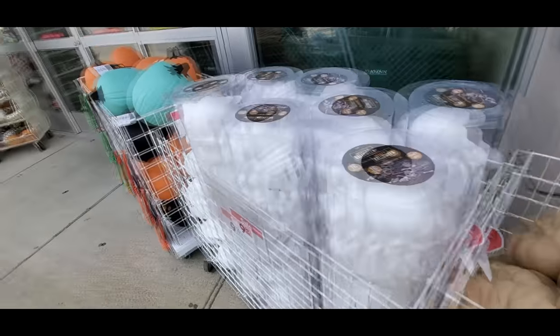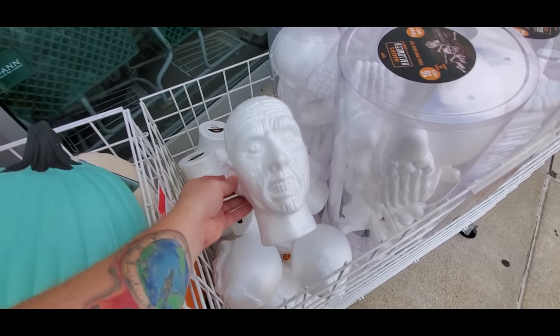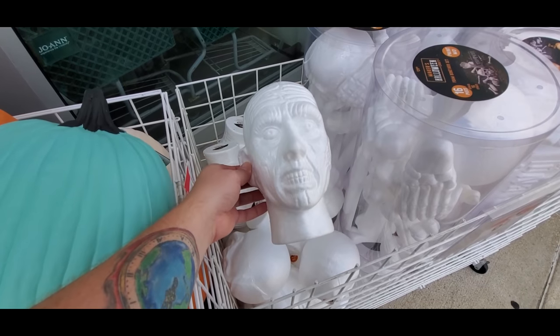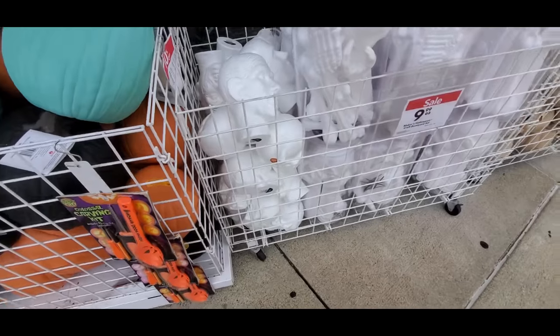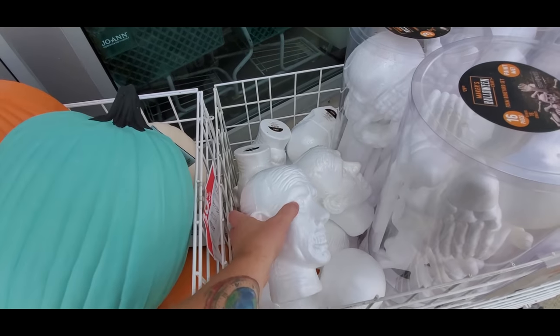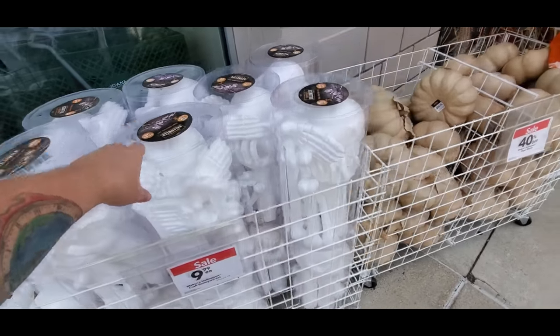Okay, this one has a skull, but I noticed there's a — oh, this is different here. These are separate foam heads. That almost looks like Freddy Krueger. That's pretty funny. I wonder how much those are — I don't see a price on these. Probably about a buck or two. But that's pretty cool right there, the bone set. You paint it.